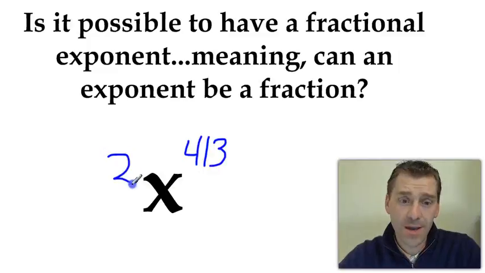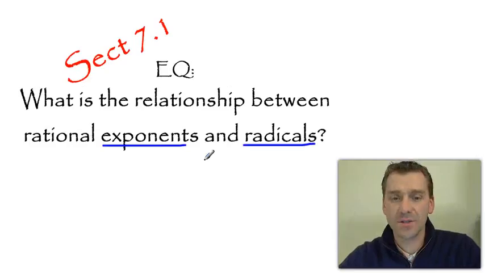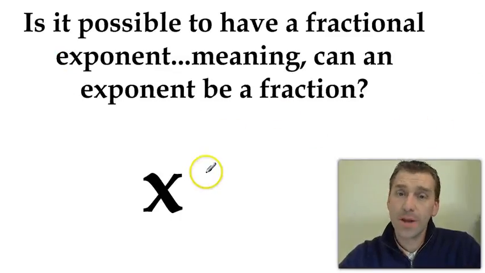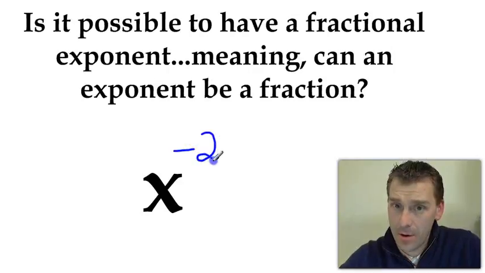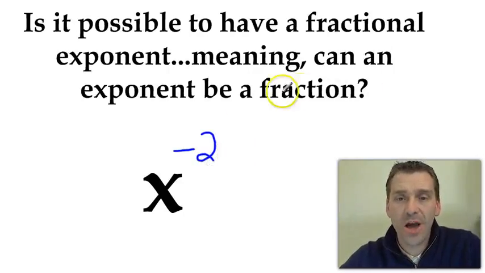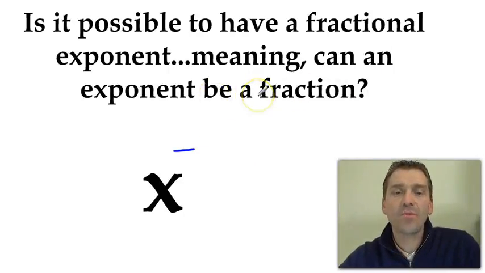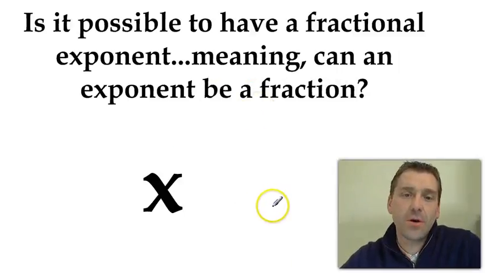You can have 3x to the 4. You can have all that. It's great. But the question is, oh wait, let me back up. Sorry. You could actually do this too. Just remember, you can have x to a negative power. Nothing wrong with that. The question, however, up here is saying, can we have fractional exponents?